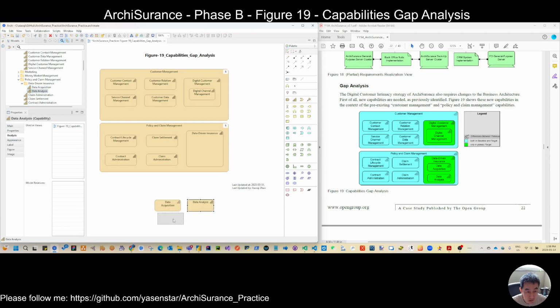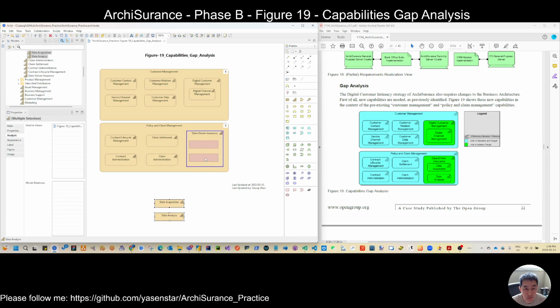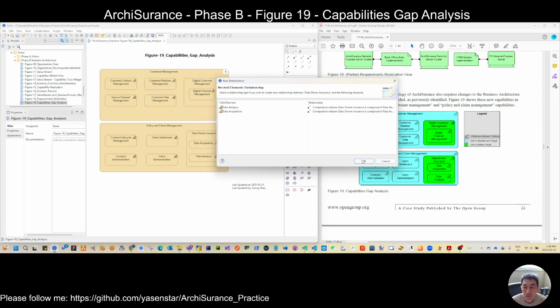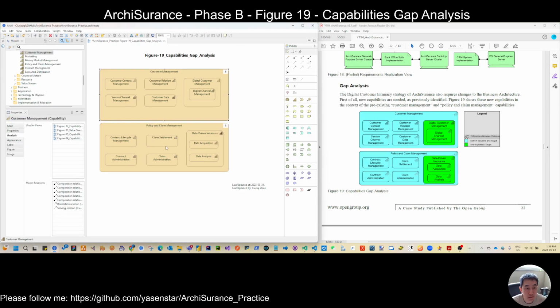Drag that outside, and you can put that here, make that not so high. Yeah, then we can drag that inside. So we now have enough of these contents on hand.